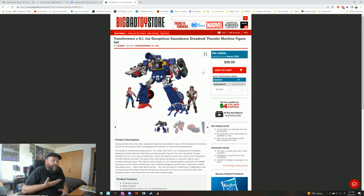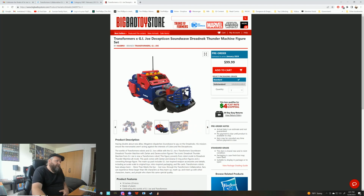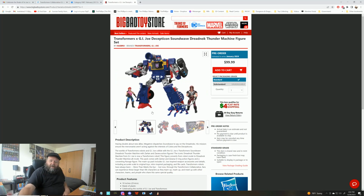It's a terrible looking Soundwave, I believe, right off the bat, but however, the Soundwave does have to transform into a G.I. Joe vehicle. So the G.I. Joe vehicle they pick is the Thunder Machine. And I'm like, okay, first off, does it come with Thrasher? No. Why? I know why. But anyways, it comes with one of my favorites, the O-ring version, Zartan. Now, I haven't read this, and I'm not even going to, but Zartan's skin is not going to change color. You know it, because that would cost an extra couple of bucks, and they don't want to do that. But they'll charge you that premium and not actually deliver on the play feature.